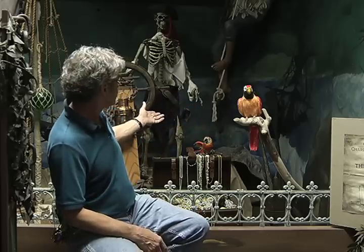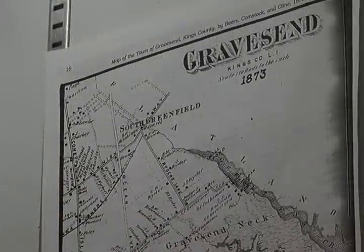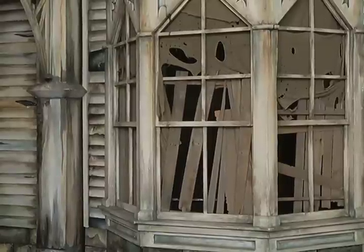This is the scene of one of the pirate shipwrecks where Captain O'Scully is performing for the audience, and he introduces the entire event. And our backstory is one of a hotel, Gravesend Inn, down near Coney Island that comes upon hard times in the Depression, and then it's abandoned in 1932. Some of the guests have died and gone away. Some of the guests have died and are still here haunting the hotel.